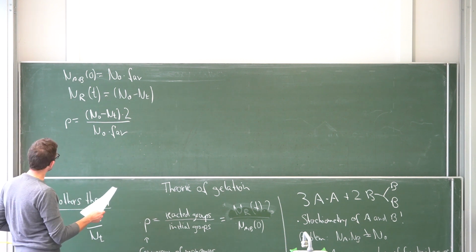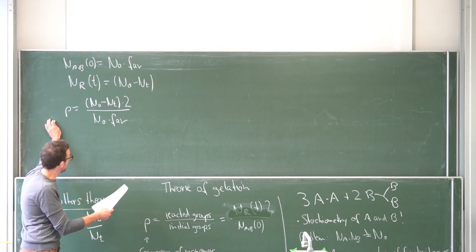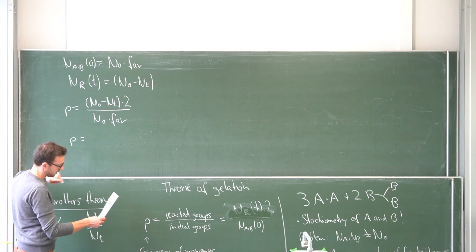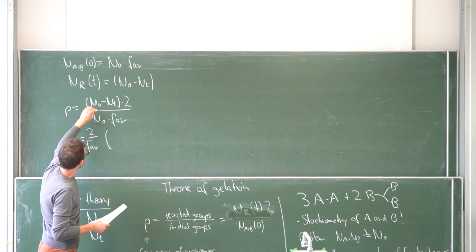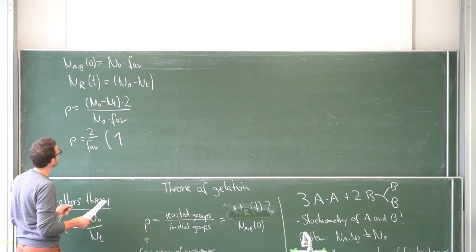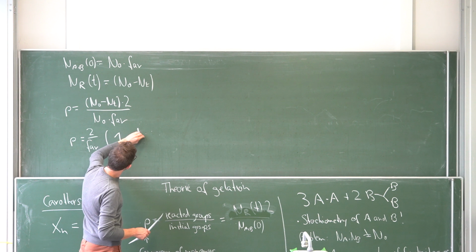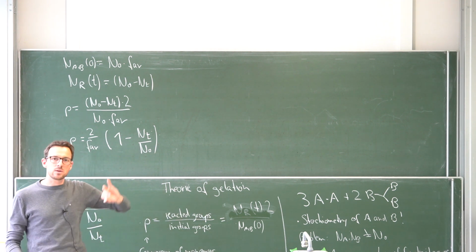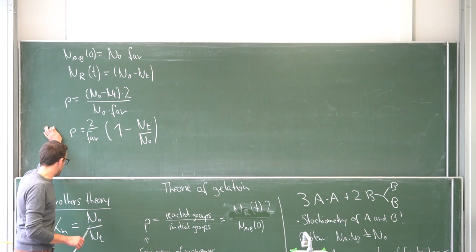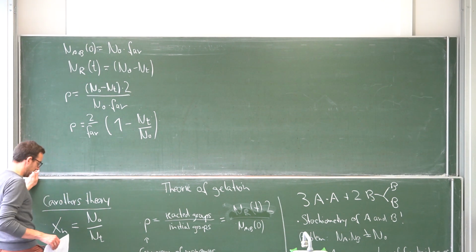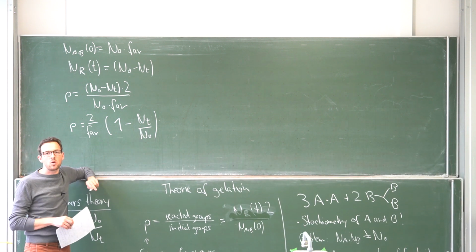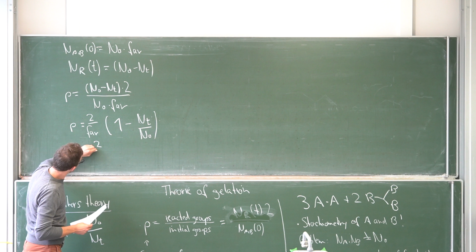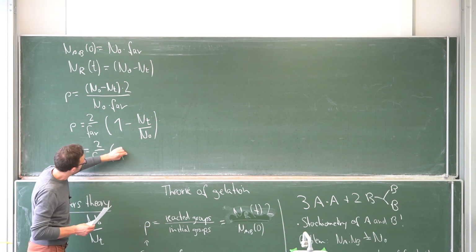Okay, and now we can play around with this equation a little bit more. So first we can take out 2 divided by F average, and then we see what we have here is N0 divided by N0 is 1 minus Nt over N0. And now you see this whole point of this endless transformation of units, because now we have something that we can relate to the degree of polymerization. Again, you see here, Xn is defined as N0 over Nt. So Nt over N0 would be 1 over Xn. So P equals 2 over average functionality times 1 minus 1 over Xn.